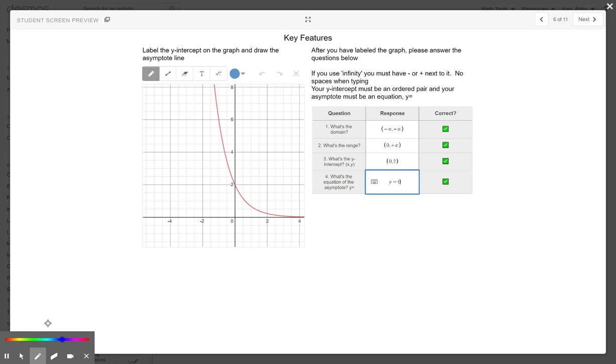So once again, if you draw it on the graph like it asks, it's trying to sit on y equals 0. It's trying to reach 0. These two numbers are going to be the same. And then your y-intercept is 0, comma 2. So that's where that 0, comma 2 came from.